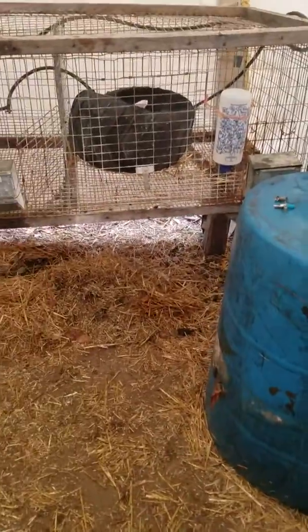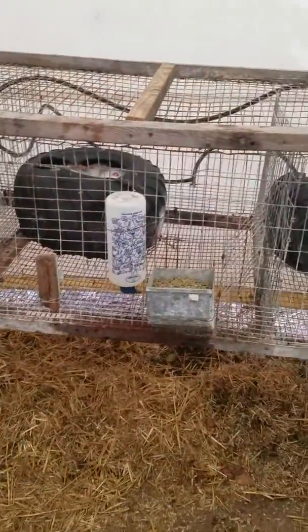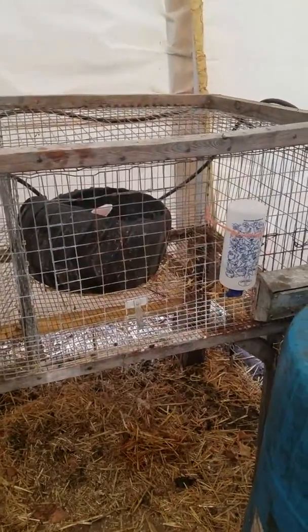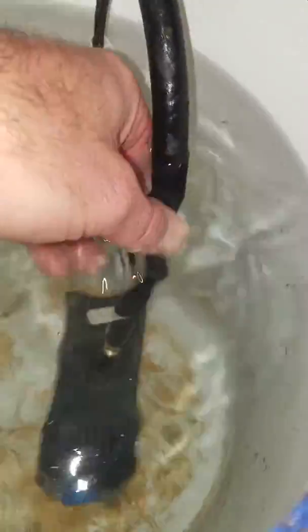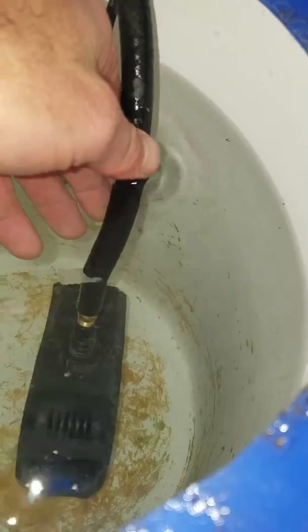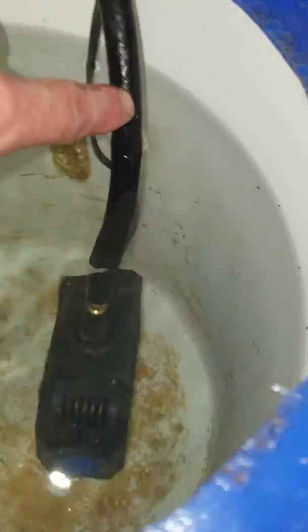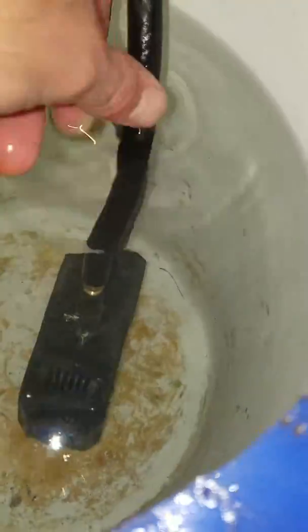It was a little warmer today so I had a chance to set up my water line system for the winter for the rabbits. It heats the water so it's not freezing — works way better than bottles. I got a submersible pump and put a T in here to keep the water circulating. It goes into the line, and the pump actually has a filter in it too, which is good because you're going to get straw dust and whatever else in there.